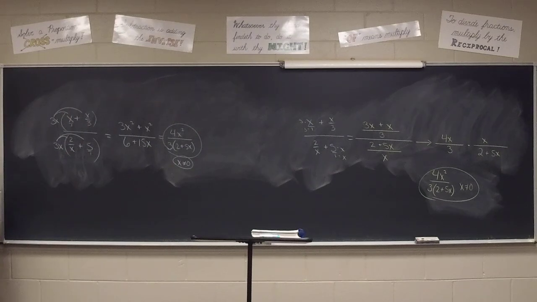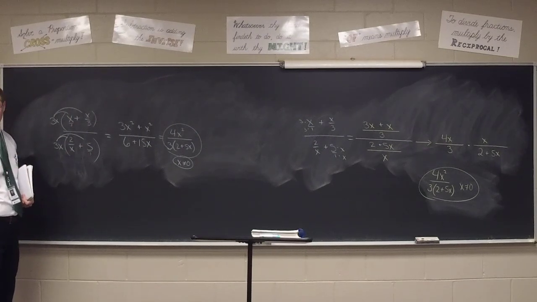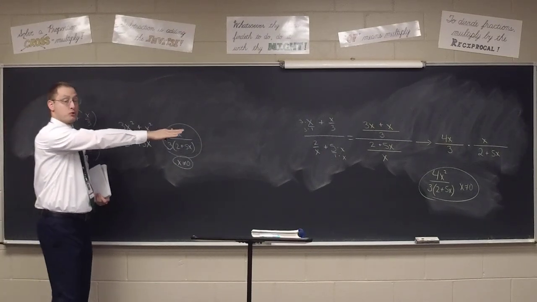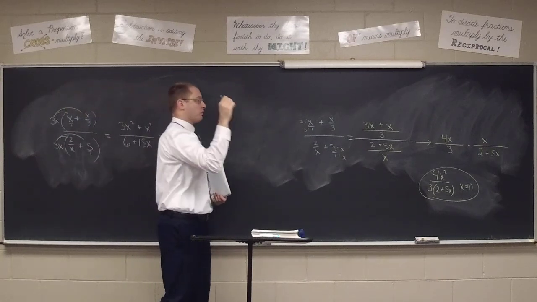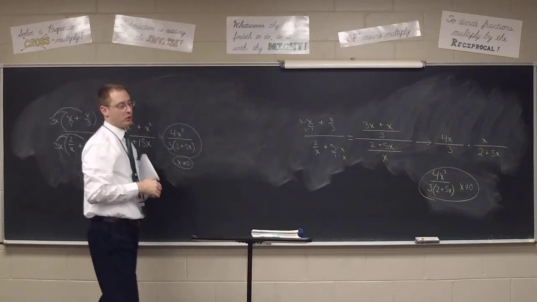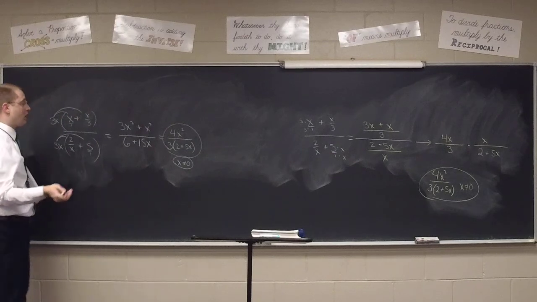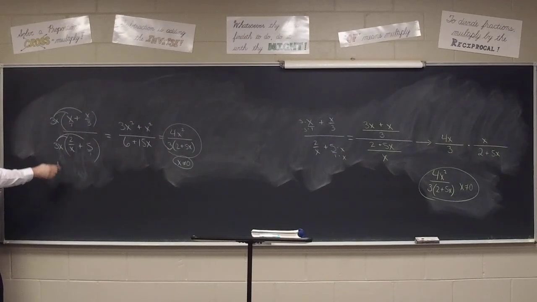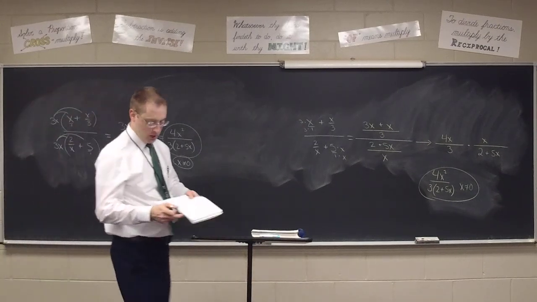So again, it gives you an option to strategically pick. That method is by far the most reliable. Get one fraction over one fraction, multiply by the reciprocal. It's all steps we know how to do. Shortcut that occasionally works, multiply by the LCD of the entire everything. Multiply the top, multiply the bottom. That knocks out the fractions altogether. Questions on this? All right, now let's take a look at a few more together.